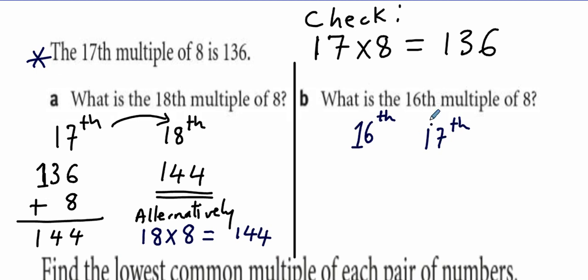Now here it is like working on the reverse. You see? We are trying to reverse the process. Now, the 17th multiple of 8 is 136. Then we are looking for the 16th multiple of 8. Since we are looking for the position number before the 17th position, we need to subtract 8 from this number. What do we get? 136 minus 8. 16 minus 8, that is 8. Here we remain with 2, so 12 minus 0, you get 128.